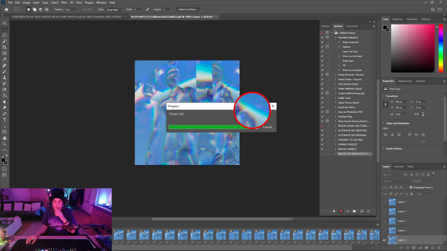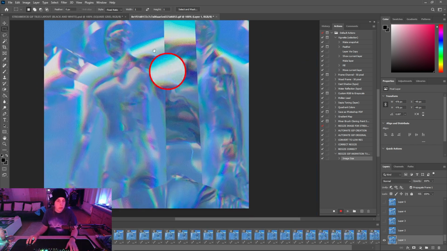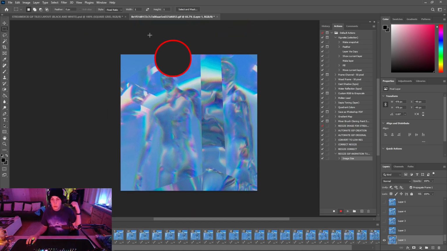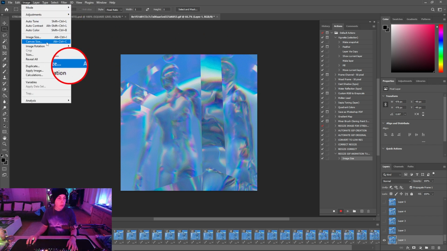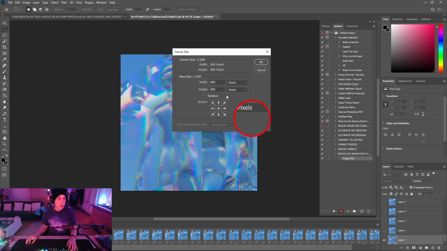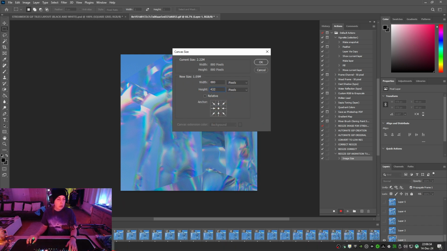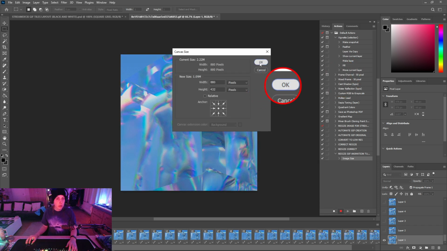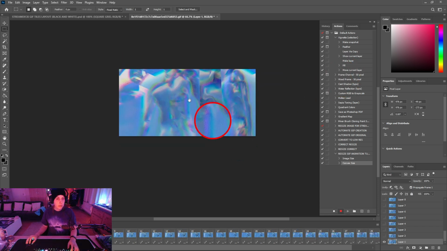You might hear a bit of white noise in the background, either my computer, the fan in the bedroom, or humidifiers running. Now we're going to crop it by canvas size to 432. As the text file mentions, that's the height the image should have. So let's proceed with that.